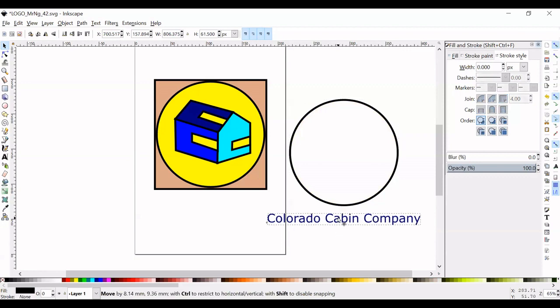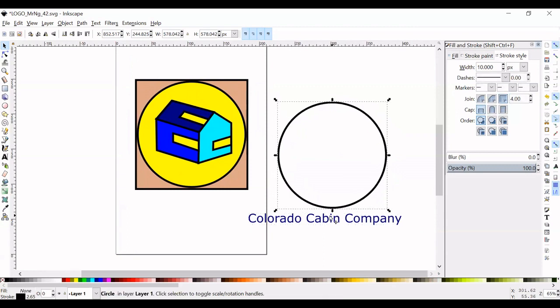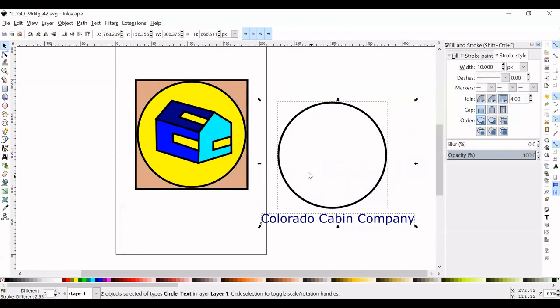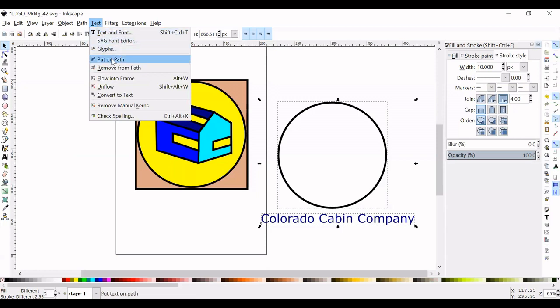So now I'm going to do my curve text. I'll try to do it outside, because when you do your curve text, you're only supposed to select an object. I do it outside so that I don't select other objects. I select the circle and the text, then go to text. Then you will see this option, text on path.